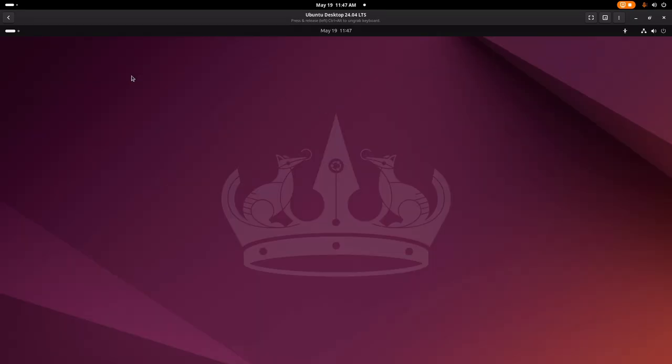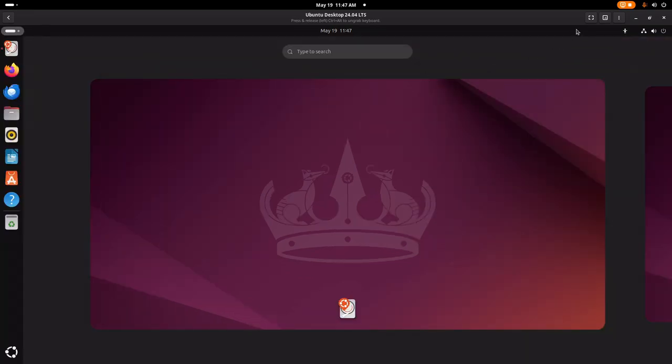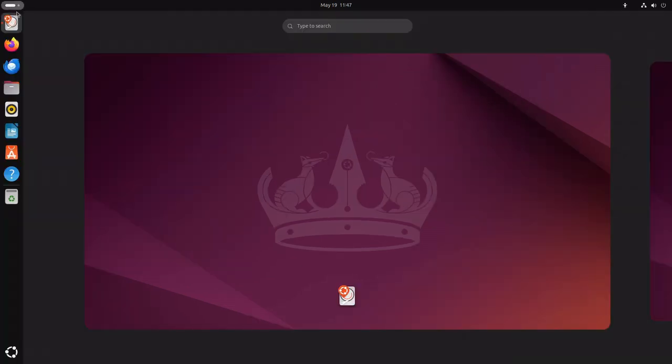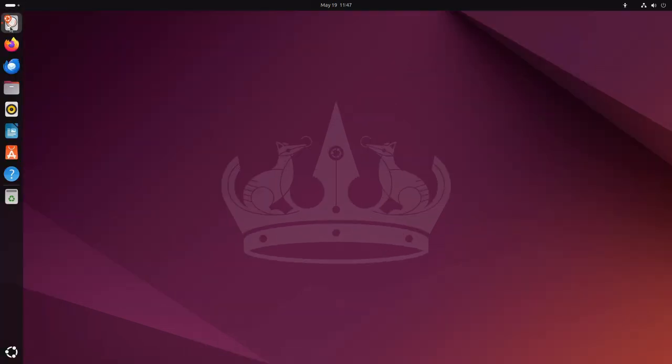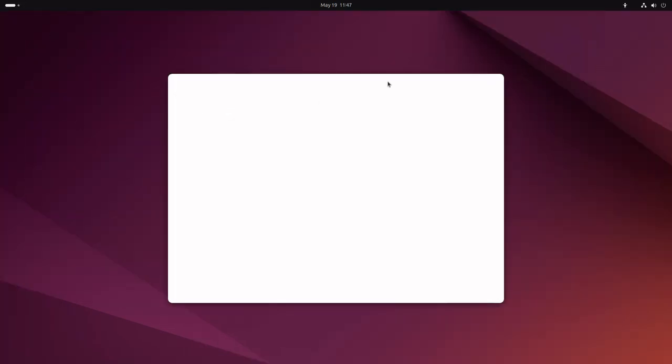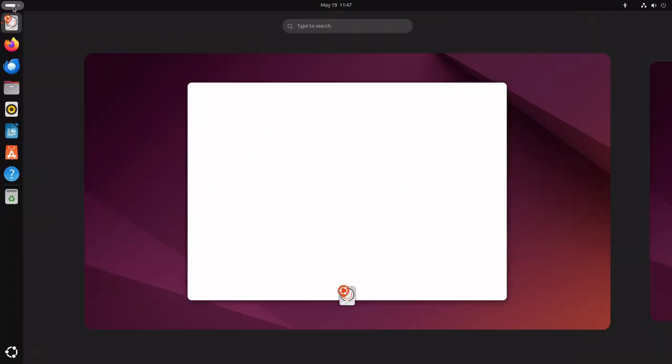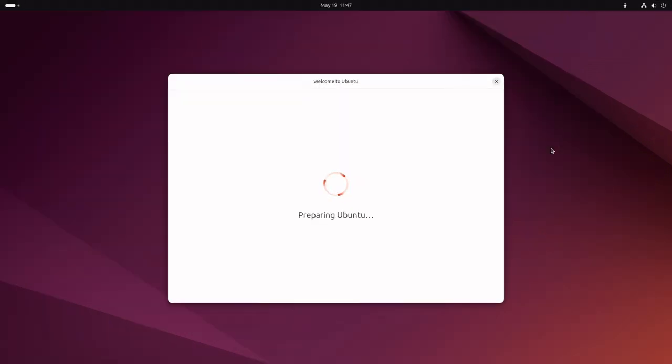Alright, so we're inside the install. It uses GNOME. So typically you'll be brought up with this window. Let's give it a bit to load. Gotta let it load.